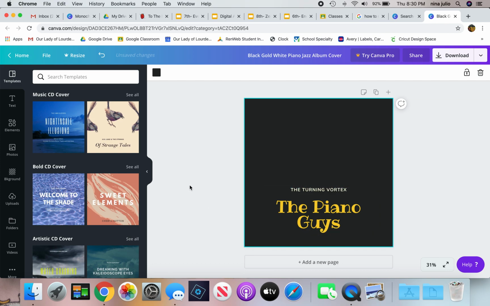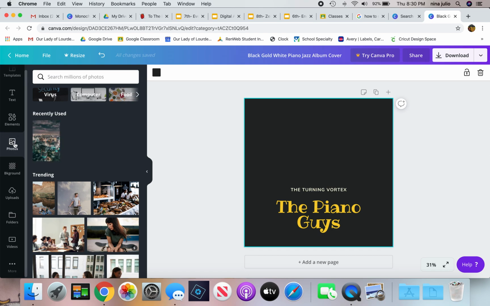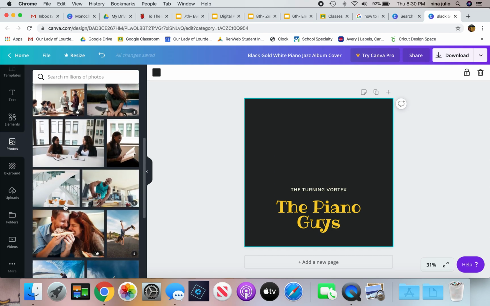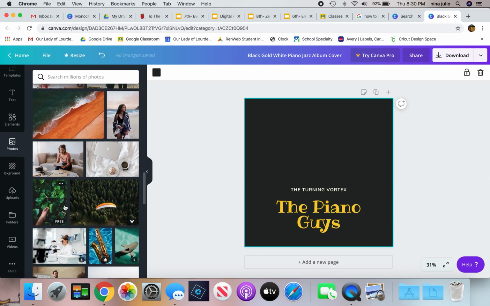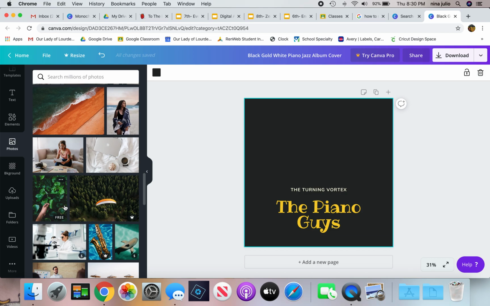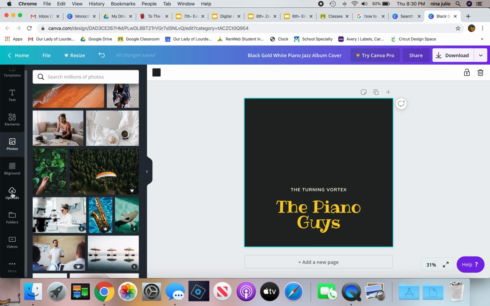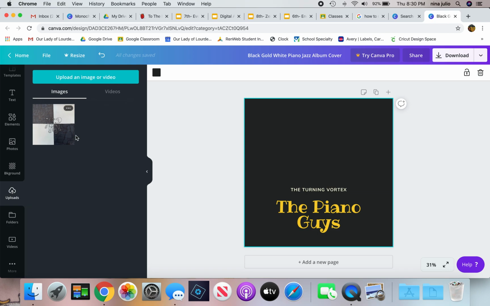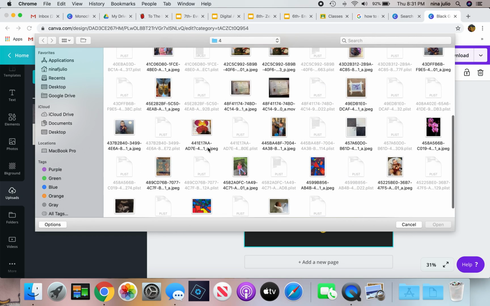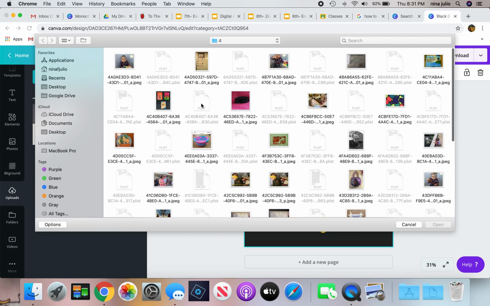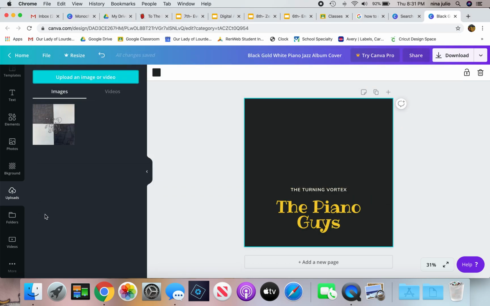But if that's not possible, you can go to photos to the left and you can pick a different image, if taking your own image isn't possible. Now, if you want to use your own image, you would go to uploads and use one of your images from here. So I could go into all of my pictures and choose an image from my computer. You can always be doing this on a cell phone as well.